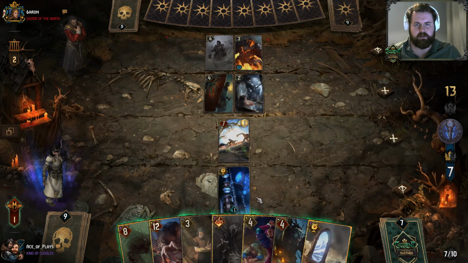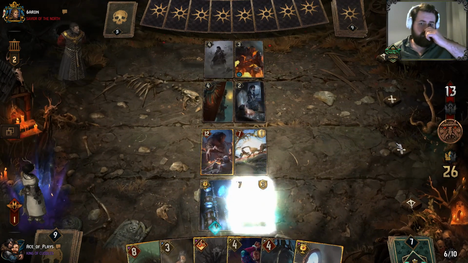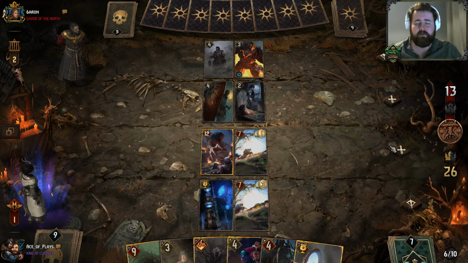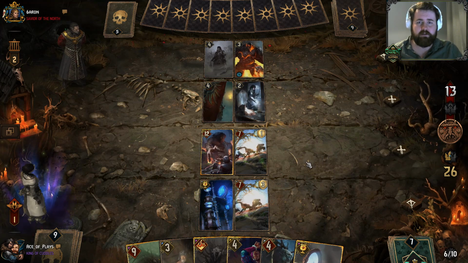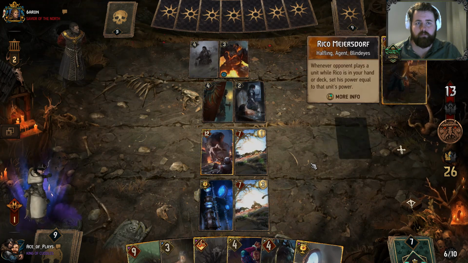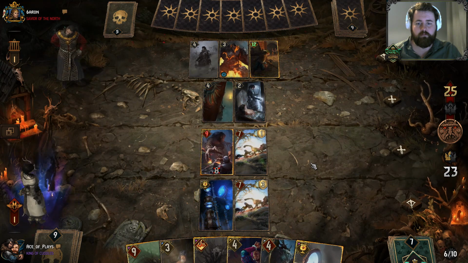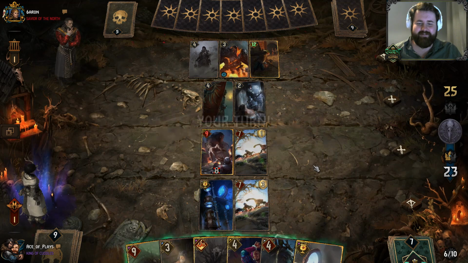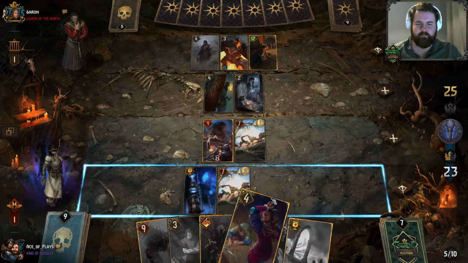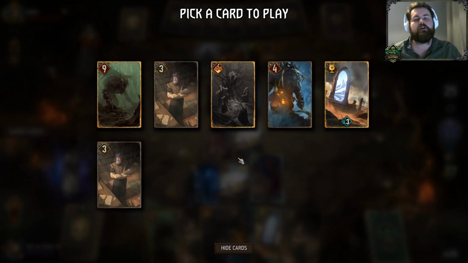I think I should be setting up a bigger Sabbath. I think that's the right thing to do. I think against a deck like this, we can actually set up Sabbath to be a win condition, even one card down. Why? Oh, we gotta save these dudes.